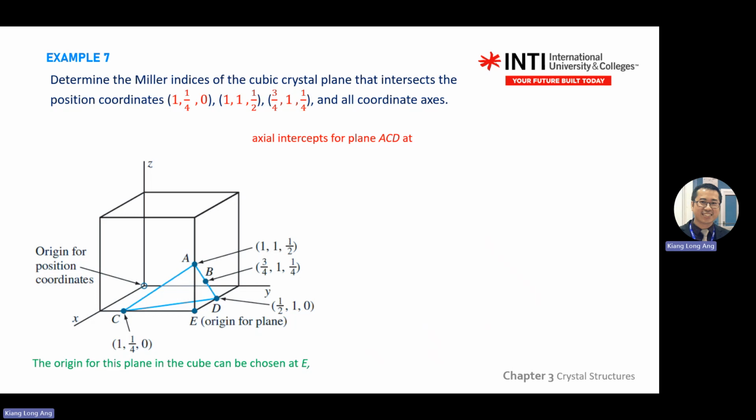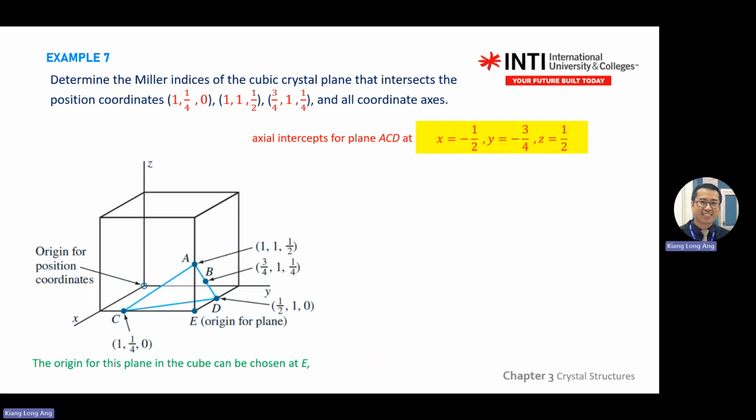What is more important is that B is not on the axis. The B point is not on the axis, but this point is on the axis. So A, C, and D will actually help you to do the calculation. So in this example 7, there's an additional step where you need to predict the third point that lands on the axis, where one of the numbers is 0. So there's a procedure there.